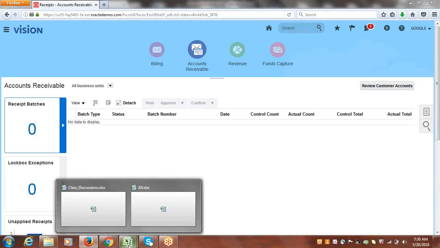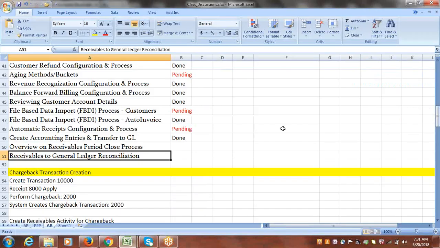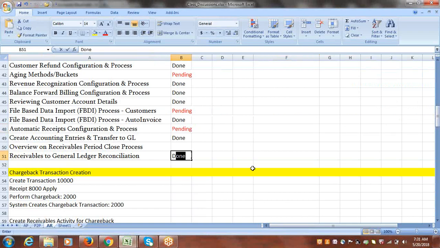I guess these automatic receipts are not working. Maybe the reason is a few accounts are disabled in this environment. I don't know the reason, but we could notice that a few accounts are disabled as part of our value set. That might be resulting in an error in this automatic receipts. Anyway, this is how we can submit the auto reconciliation.